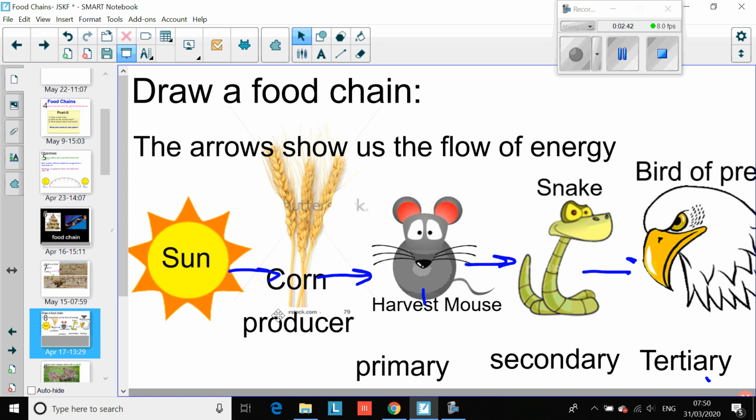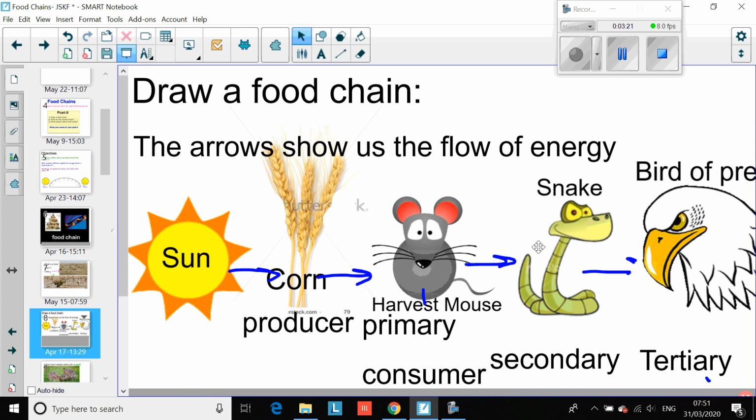Then we've got the animals that can eat plants. Okay, you probably call them herbivores, and that's fine. But another name for them would be primary consumer. Now, a mouse might eat the corn, but there are other animals that might eat corn. For example, small birds, various insects, anything that eats plants. So, for example, even a giraffe, as big as it is, is a primary consumer because they eat plants. Okay, so anything that eats plants is a primary consumer.